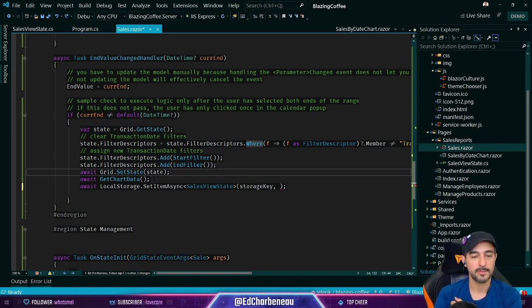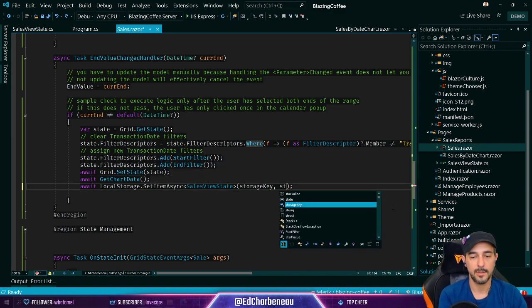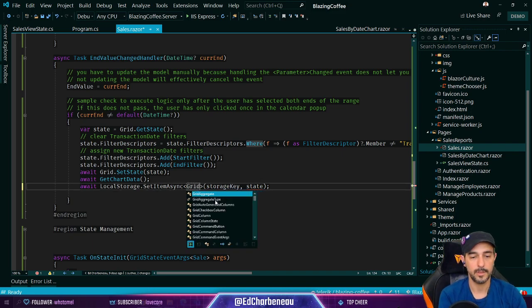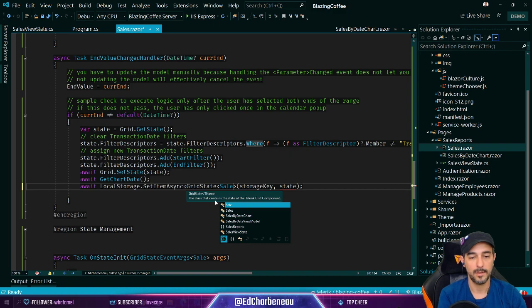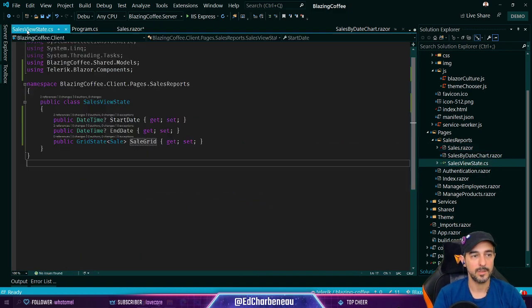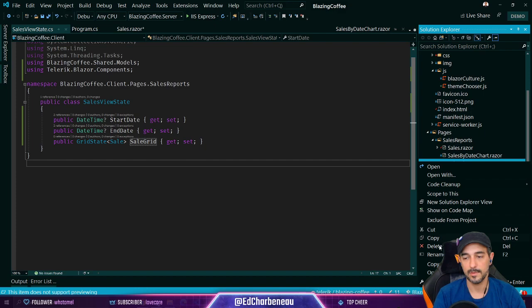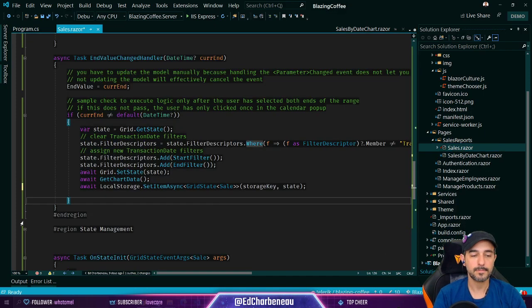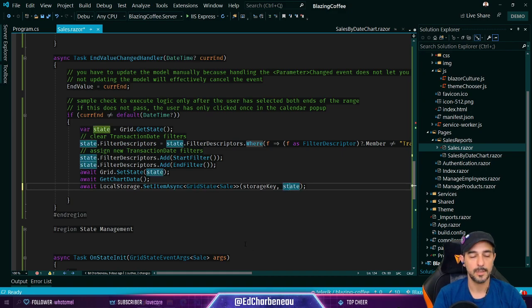So I do have it there. So if I'm only saving the state here, let me take this and call it grid state of sale. Yeah, I don't need this sales view state. Delete. That was just over engineering on my part. I don't need it. I'm going to save the grid state fully here.